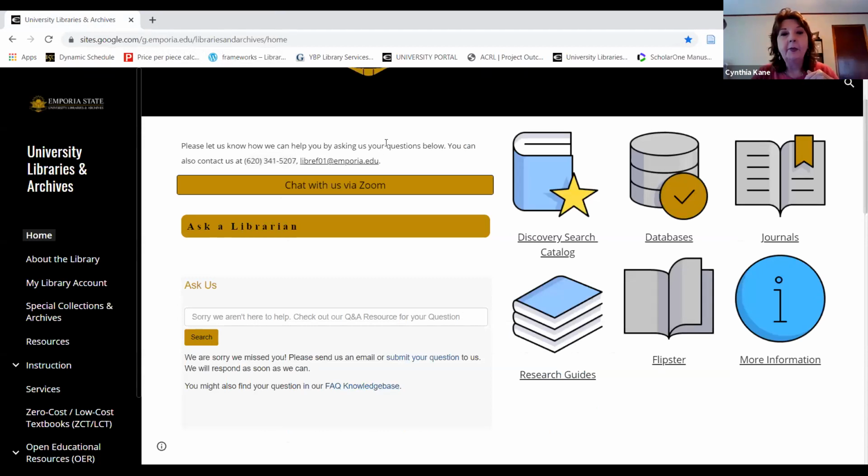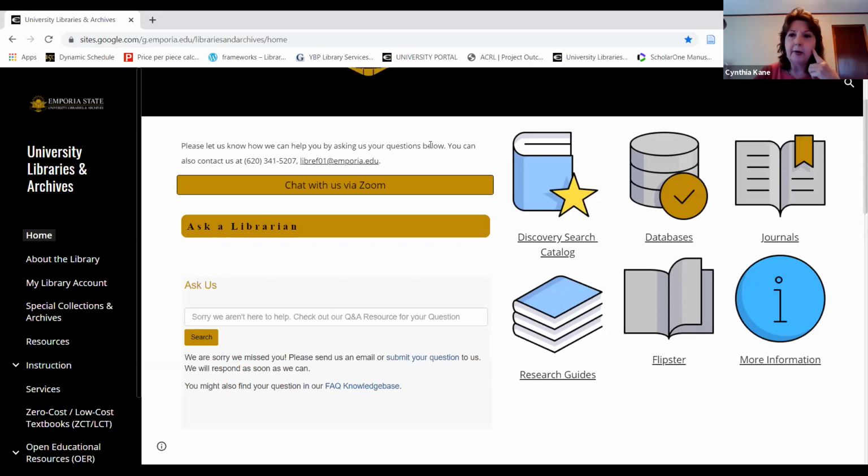As I said, what I want to do today is walk you through the process of looking for books, looking for articles, looking for other kinds of information, including how to browse journals electronically if your professor ever says something such as, why don't you look in the latest issue of Public Library Quarterly?